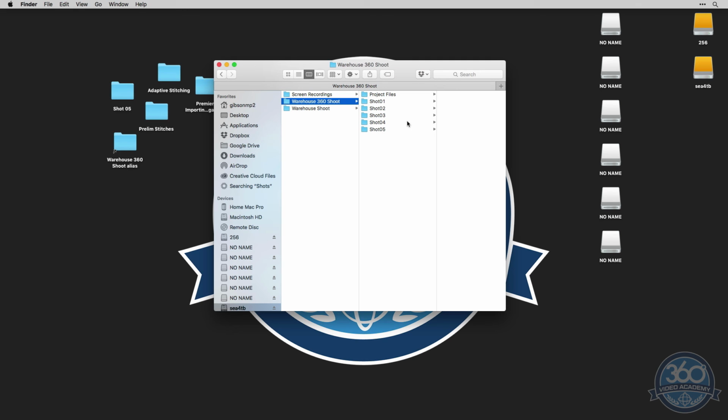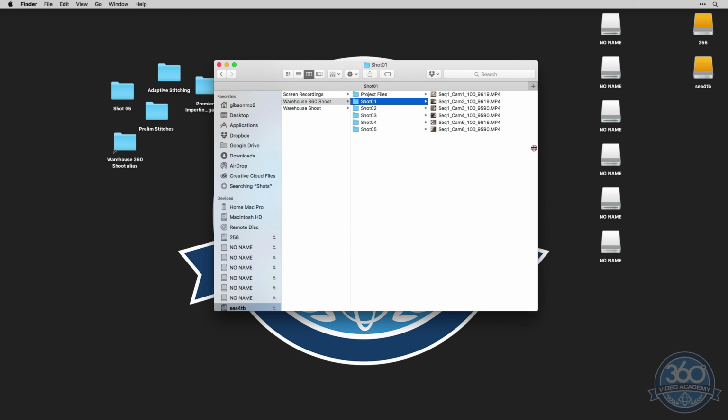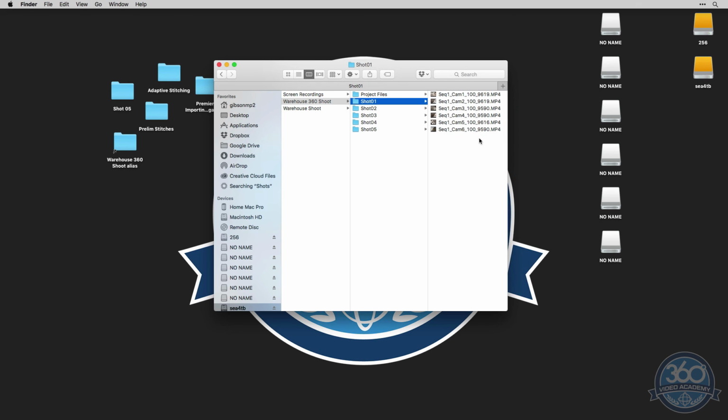An additional thing I like to do to each one of my MP4 files here is add custom digits and letters to the end of each file. Because after several years or even months of creating 360 content, eventually you might end up with duplicate file names. GoPros are mostly pretty good at keeping new file names going, so you rarely would run into it, but I would hate to eventually run into a time where for some reason AutoPano Video is thinking this sequence 1 cam2 9619.mp4 is actually of another project and it's pulling it from 2 years ago or something.